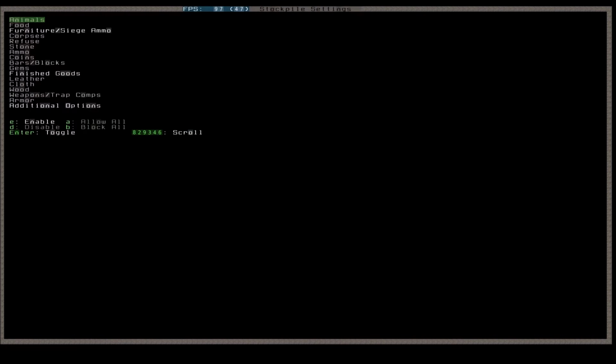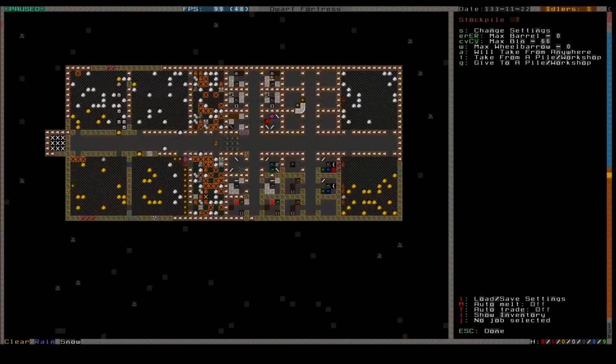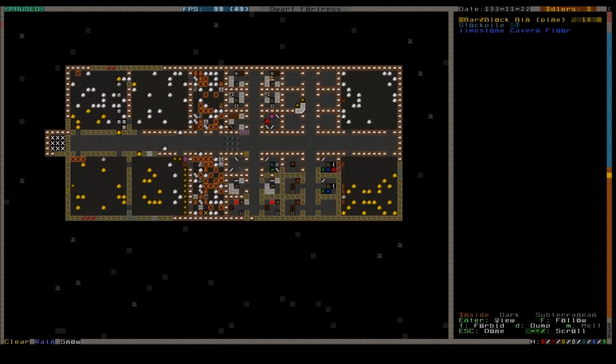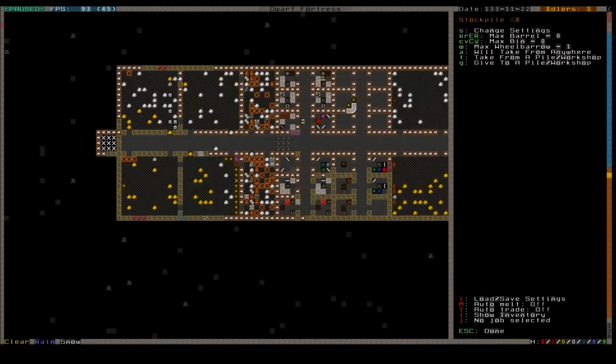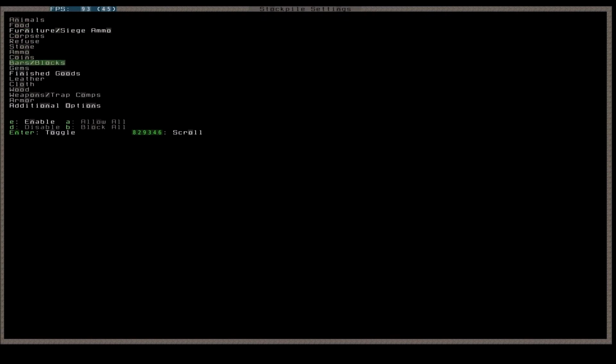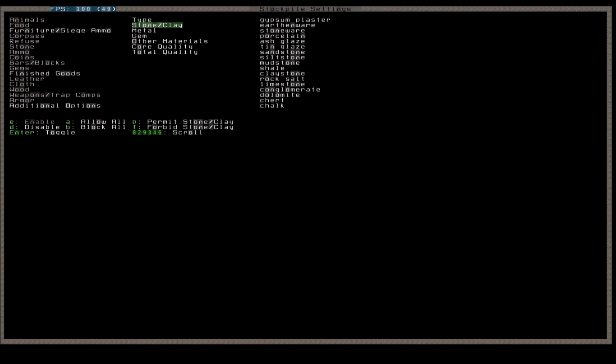Why did he bring that bar over here? That's weird. Why is this here? Isn't that supposed to be over here? What? Why did he bring that bar over here? What is going on? Oh, I see the problem. Forbid that. Forbid that and that. I think that's fine.